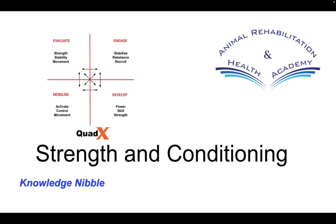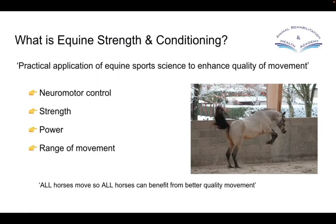Welcome to this week's Knowledge Nibble, where we will be discussing strength and conditioning, and I will be introducing to you our new method of equine strength and conditioning, the Quad-X method. So first of all then, what is equine strength and conditioning?